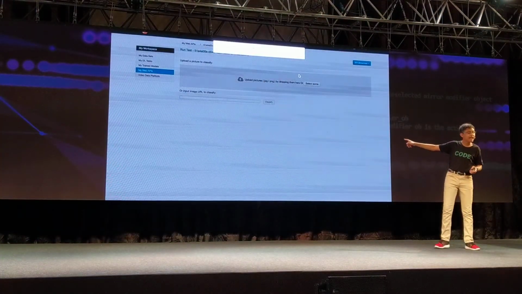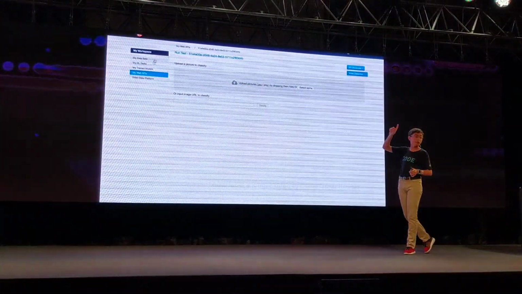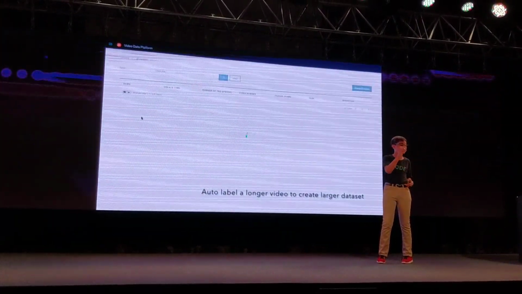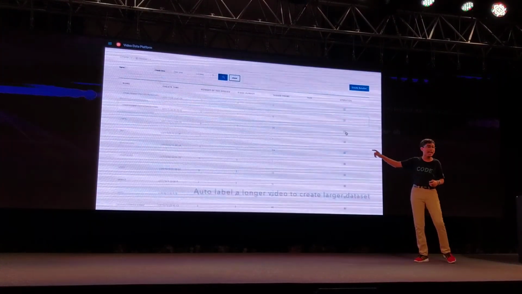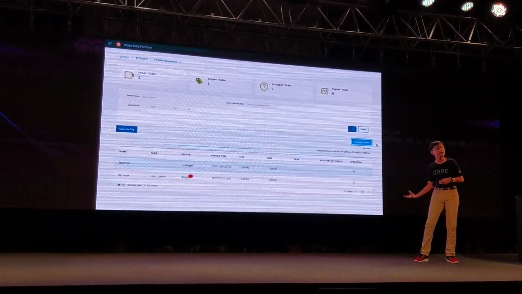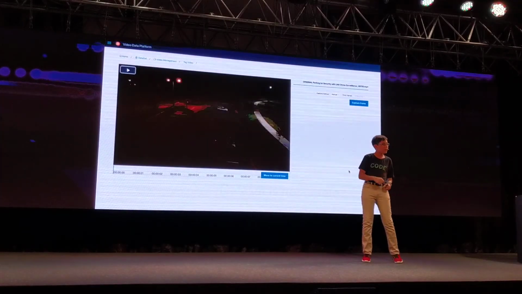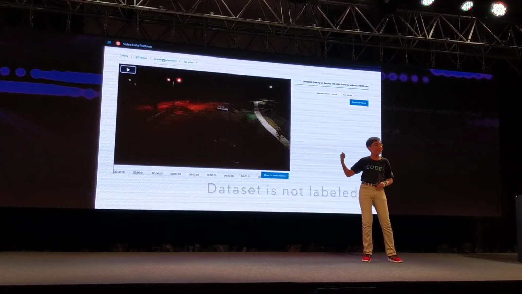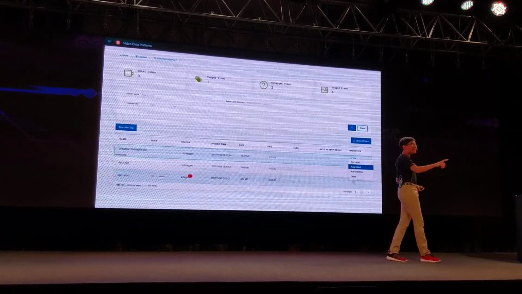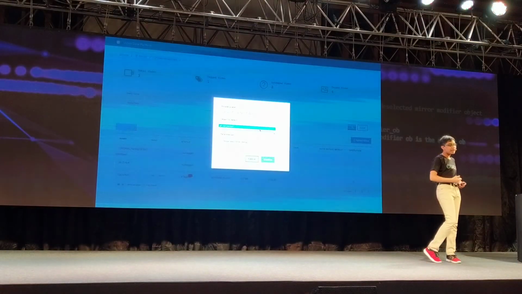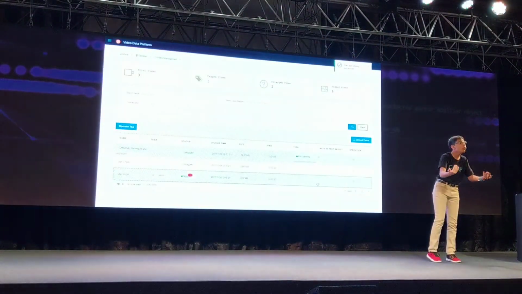And so what he does now, once the model is done training on Power AI, again, we're using Power AI so it's extremely fast, is go ahead and use that model, uploading a longer video that he has not labeled yet, and guess what happens? Remember, there are no labels, and he could just sit there and start labeling, but instead he uses the machine learning algorithm he just trained to label that data for him.